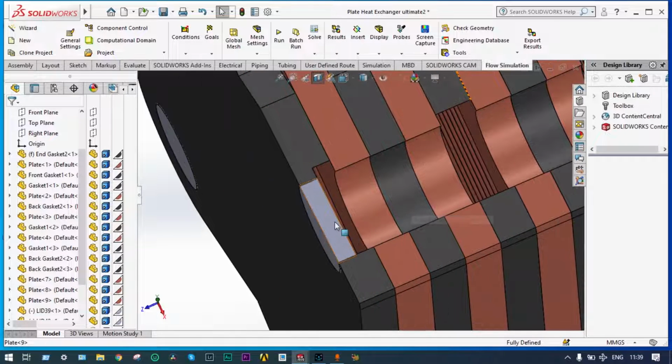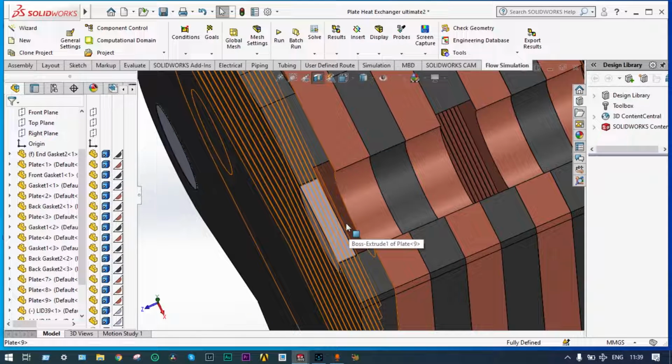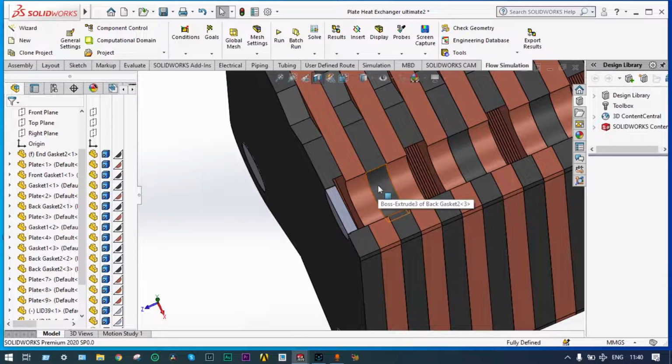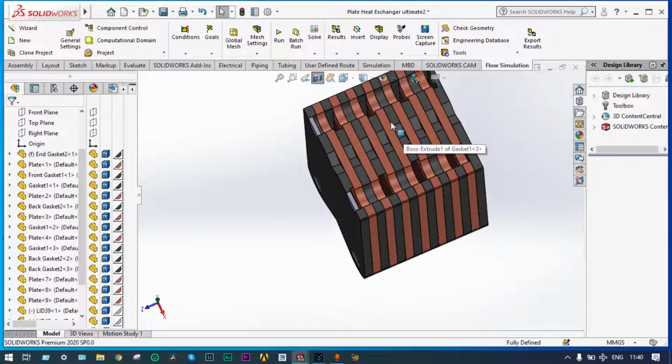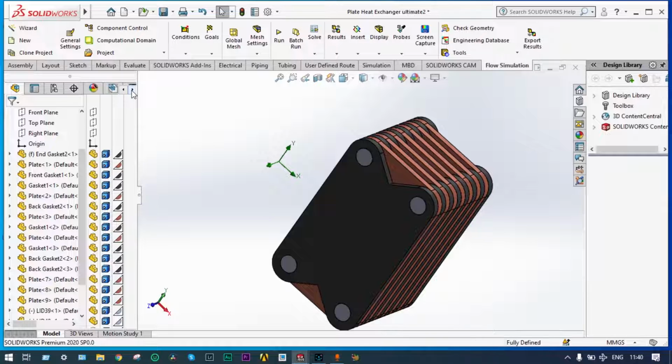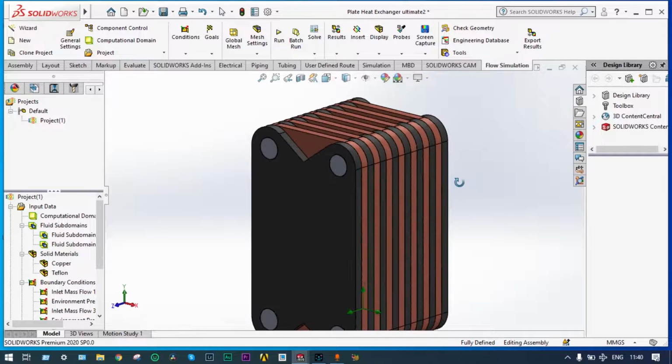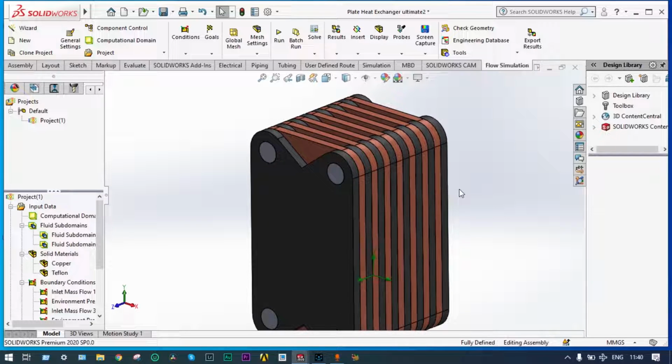So first, when hot water is passing through this end, we have some space. It will flow along this area also, right? Again, it is closed at this end. That means here hot water cannot pass through this area. Again here there is some gap, that means again hot water passes along this way and it will pass along this way also, right? Let us go for analysis of it, right? This is our model. It is a plate type heat exchanger. It has high efficiency because it is very compact and it has a large surface area also.